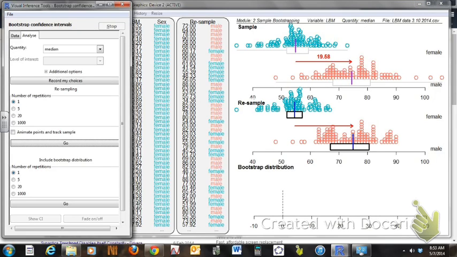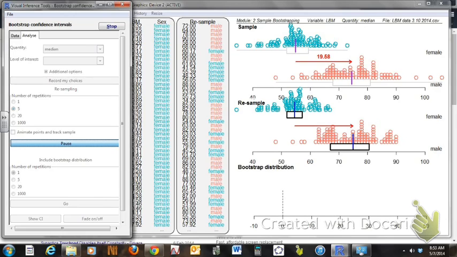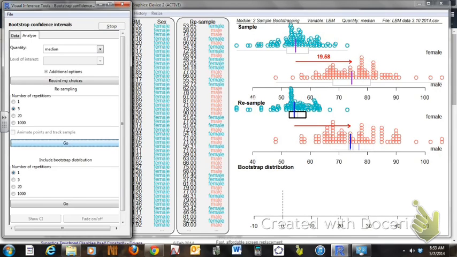So what you're seeing here, let's just recap. You're seeing at the very top a sample. You're seeing a resample down below it in the blue and the red of the females and the males. And you will see from the box plot that the medians have changed, and so that red arrow, that distance, has changed. Now if we did 5 and we resampled for 5, we can see now that we're starting to build a confidence interval and that the medians have changed. And again, that red arrow will change each and every time.